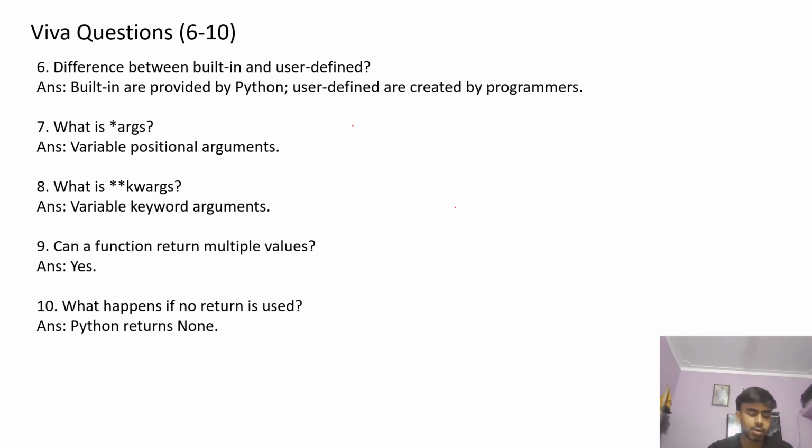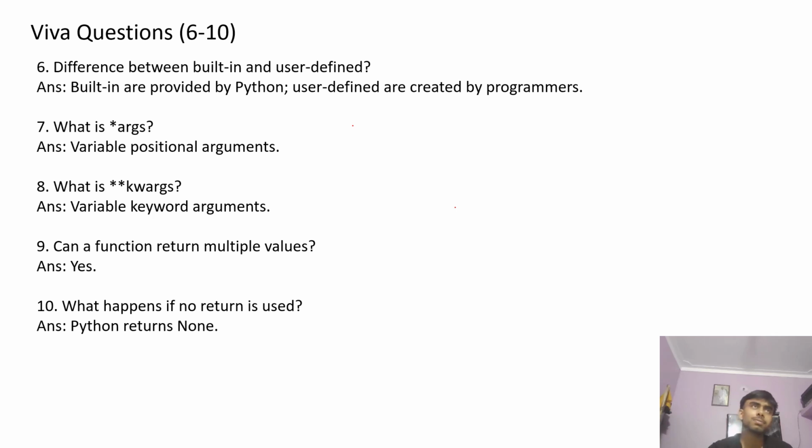After recursion, I am going to explain strings, then list, then tuple, then sets, then the concept of object-oriented programming, then class and object, then method and inheritance, then overriding methods, then data hiding and abstraction. What is abstraction?